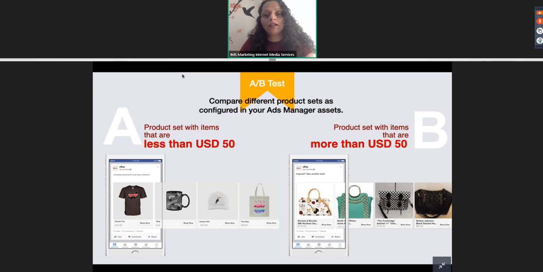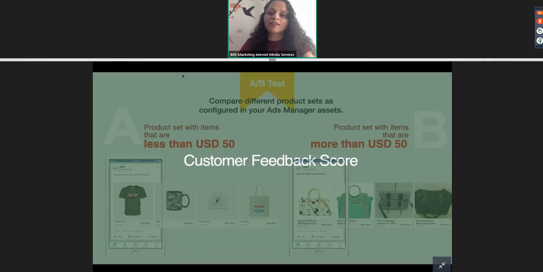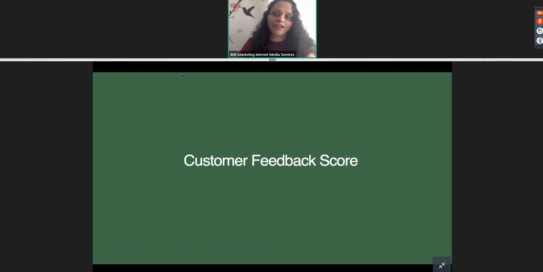And then you have luxury bags, for instance, which are above 50 USD. You want to understand which campaign, the high value campaign or the low value campaign, is giving you more conversions. So you test it out with A/B testing. This is how it really works for you. Carousel, collection, and dynamic ads are something you should always be adopting and doing.